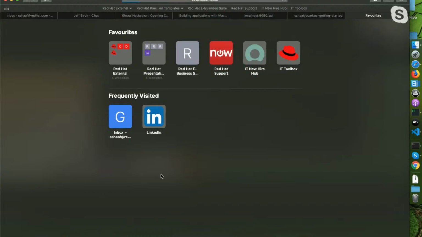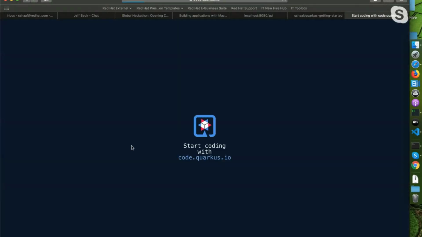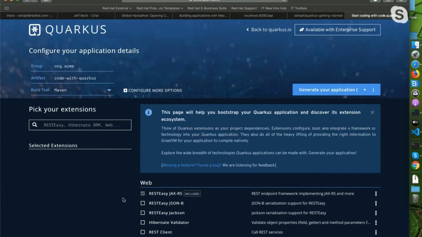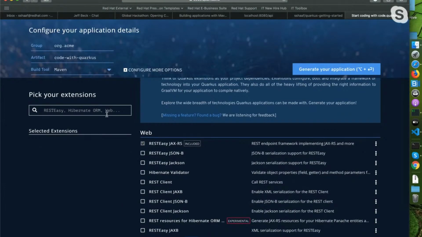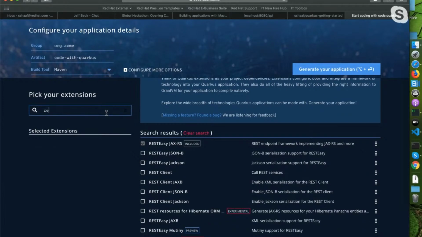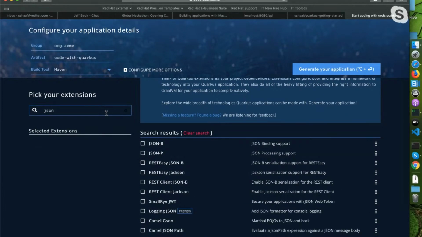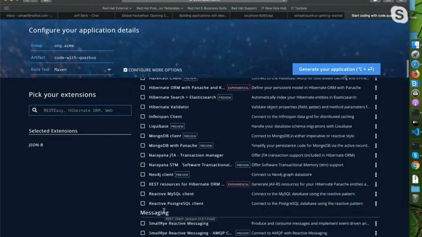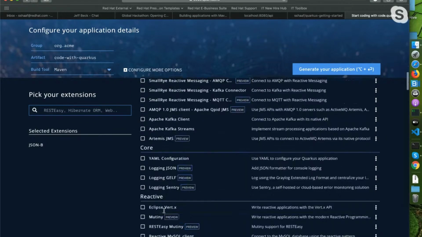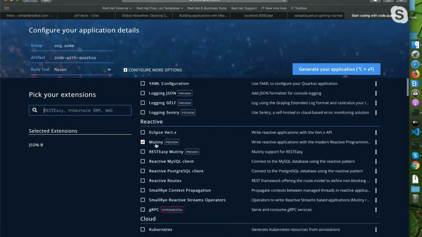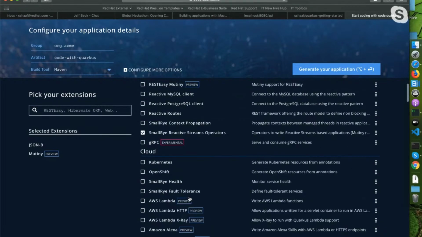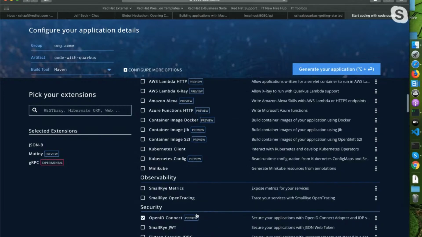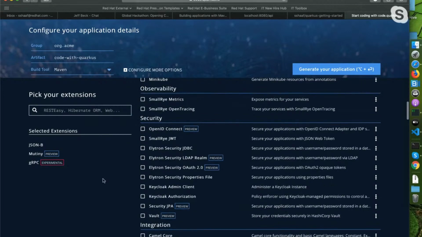So if I go on code.quarkus.io, you would be able to see something where you can actually start your project. So it's a launcher. You can actually pretty much say, hey, I want REST or I want JSON-B, just like I did. Click that. I want to add, maybe there's so many of them here. A lot of them, if you want to build it on AWS with their Lambdas, or you want to use the new Mutiny API, you select all of that, or gRPC. If you're looking at other things, you would be able to pretty much do it.